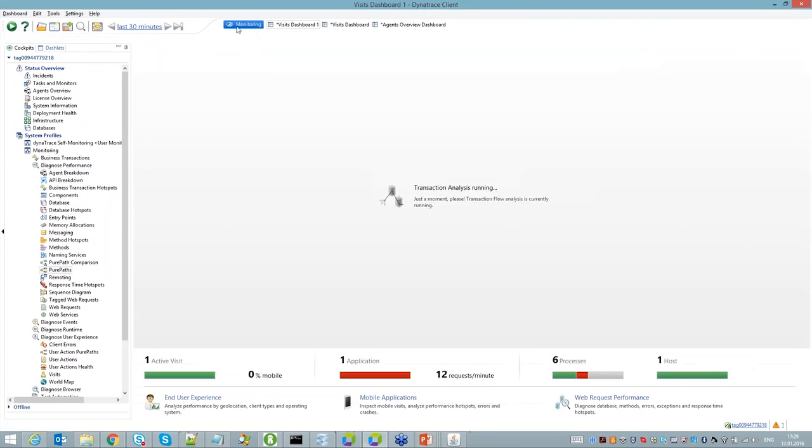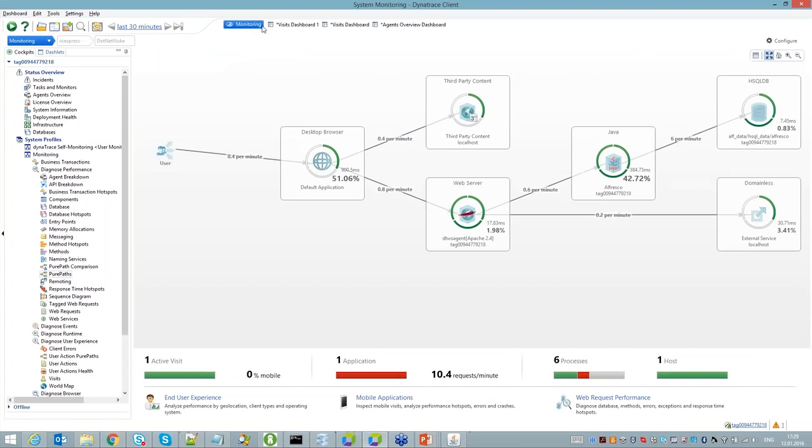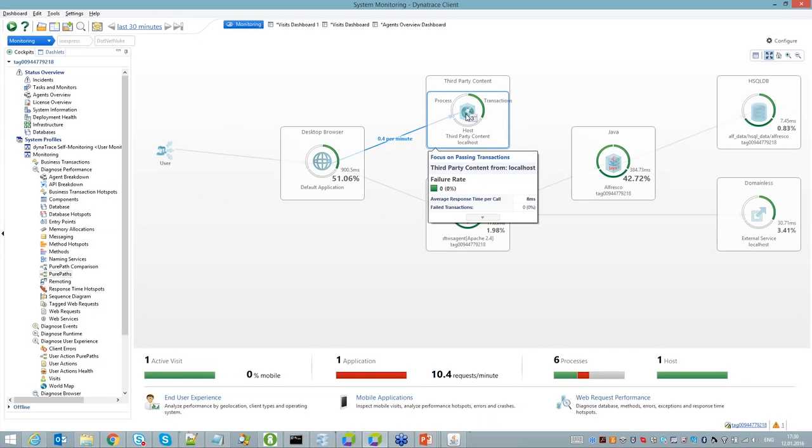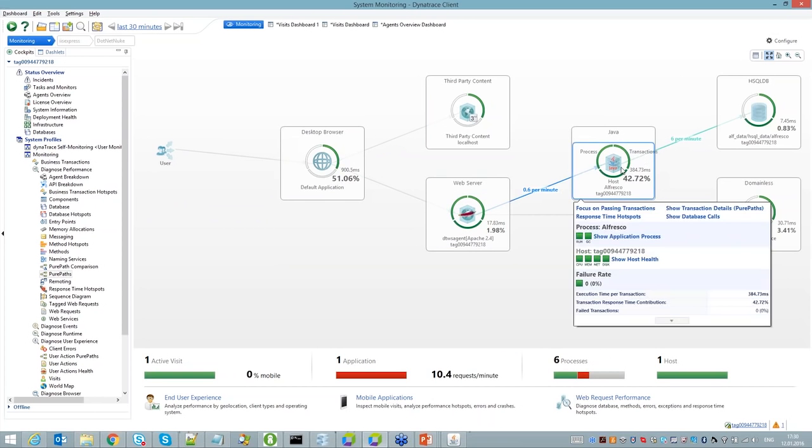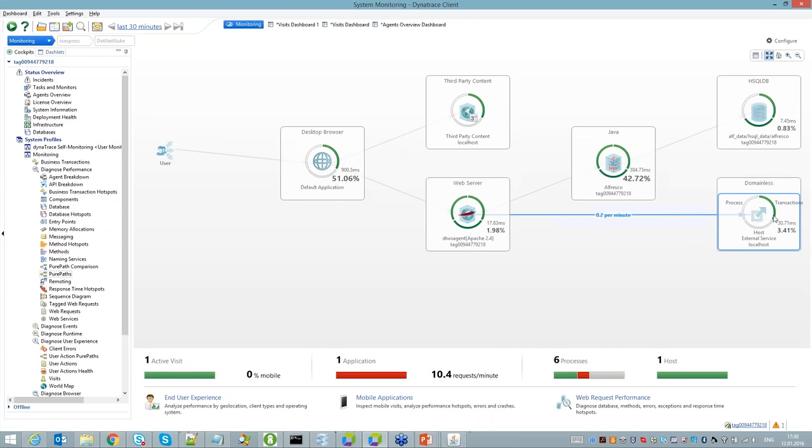There's also always a nice way to start. So if you click, this is your default dashboard. It's called our monitoring overview, and this is typically your entry point. It just takes typically a minute or two to refresh because there's an analytics engine behind the whole thing. So that's why you have to be a little patient at the beginning. So here I'm seeing now, hey, right now I have one active user on my system using one application, and I have one user that uses a desktop browser, is downloading some third-party content. It is going to Apache, then into the Java tier, into the database, and also making some external REST calls. So that's all there for me.